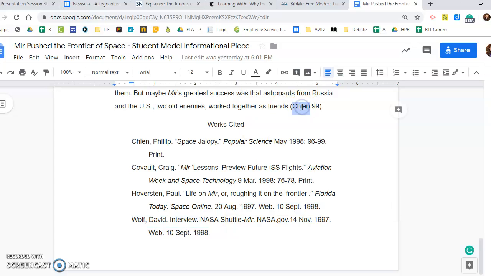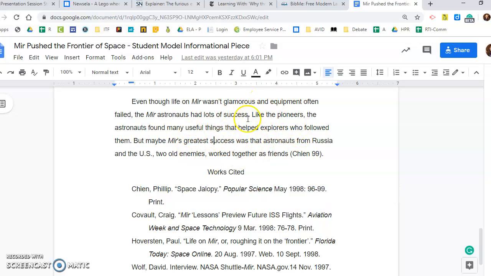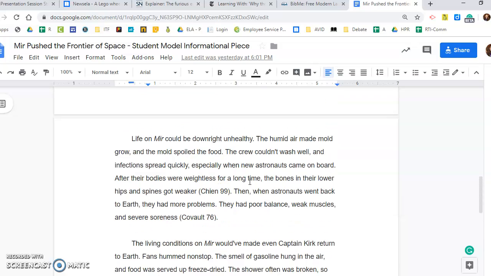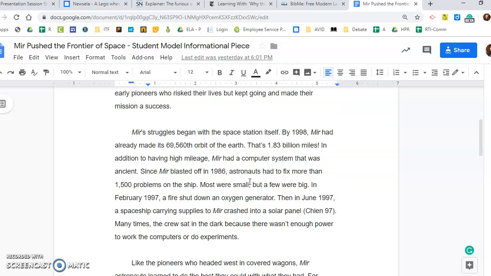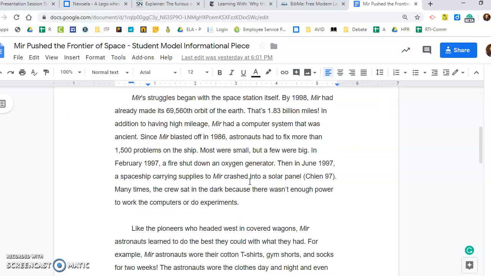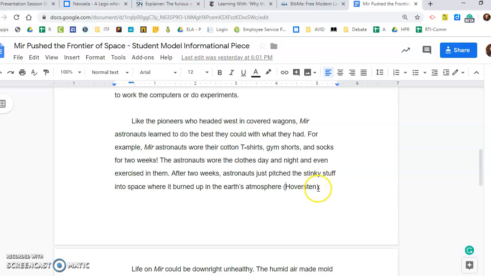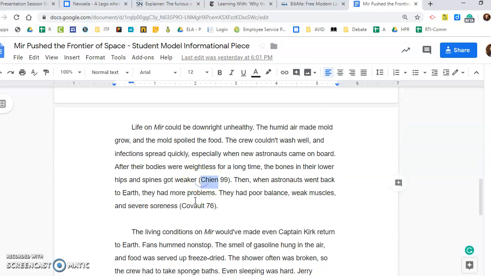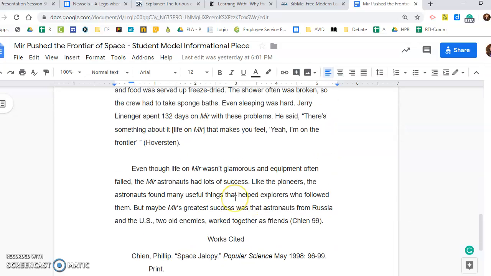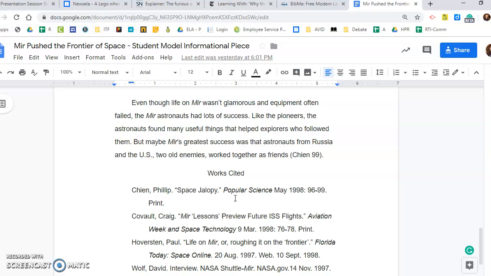So if you see here, this last name actually relates back to this specific source. So the information that the student is writing about in this paragraph all relates back to things he or she learned about in this source. There's a whole bunch of different citations in this article that we can take a look at. The first one that I see is, if you scroll down a little bit, in the second paragraph. Here is that first citation, but notice, here's another, and here's another, here's another. There are so many that the student used in here, and you should have in-text citations all throughout your article.